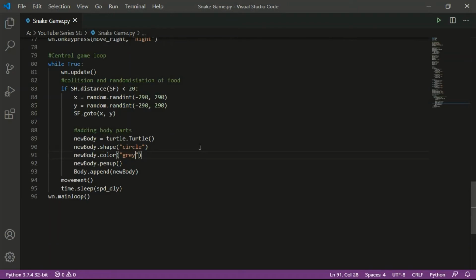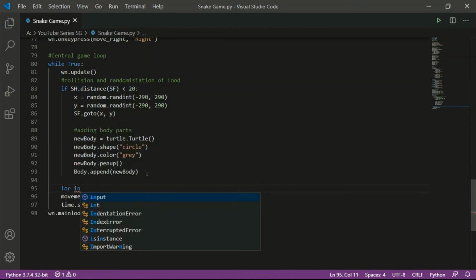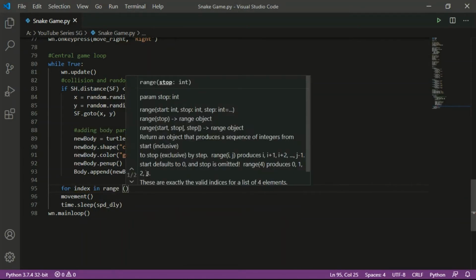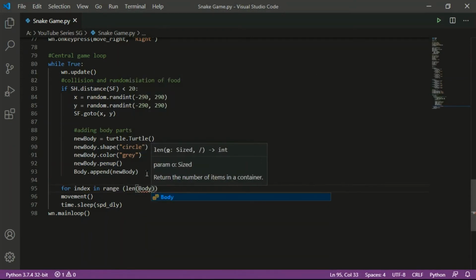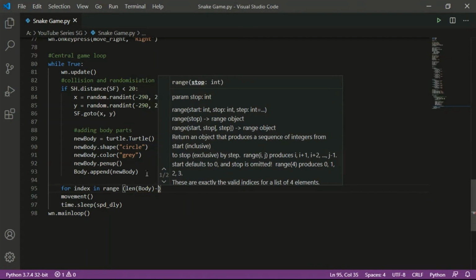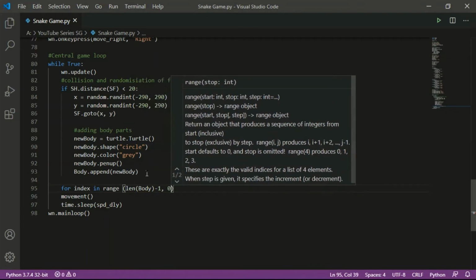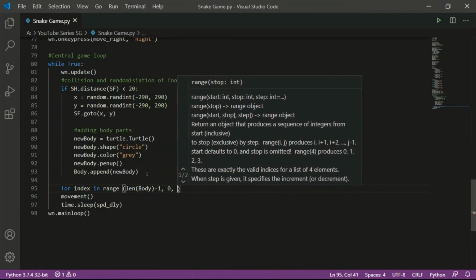So to make it move with the head, let's create another loop within this while loop. Say for index, which is the order of the list, for index in range, you must be aware of range functions and all, length of the body minus 1, 0, and minus 1 as well.